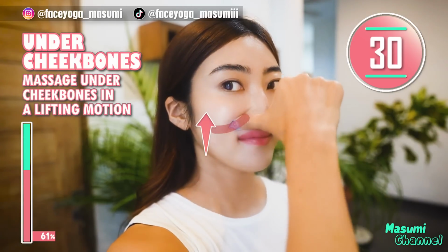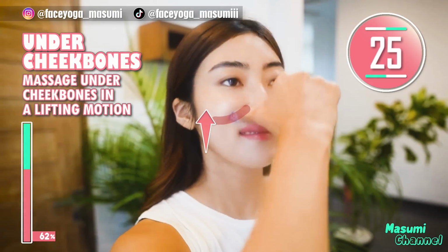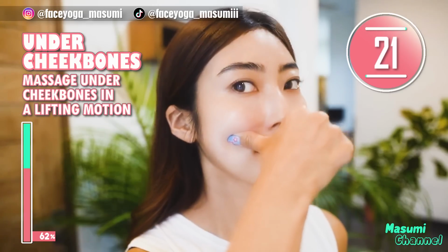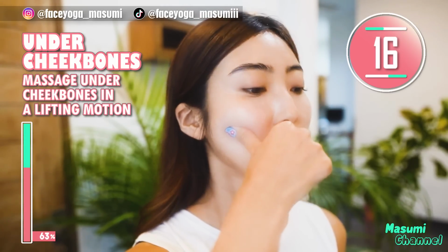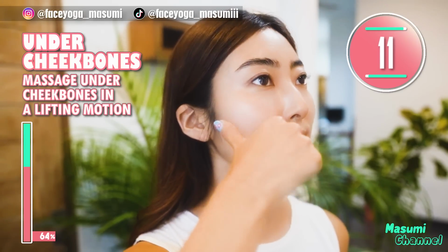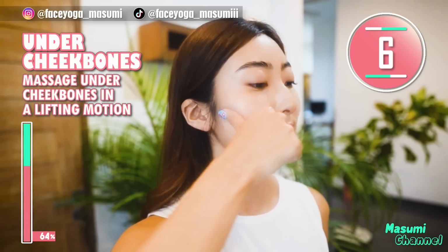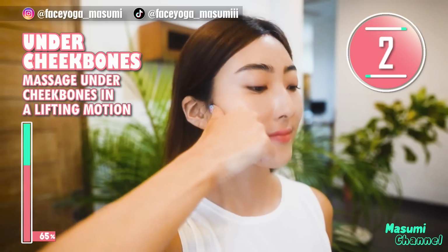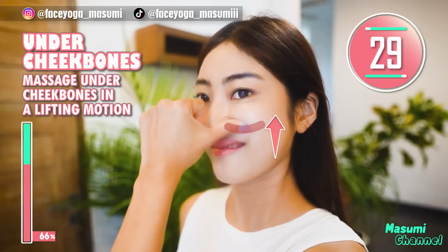Place your thumb under the cheekbone and then move your head up and down. Repeat this movement for 20 more seconds. Slowly move your fingers outward under the cheekbone. Great, great! Now switch. Let's do the same movement on the other side.